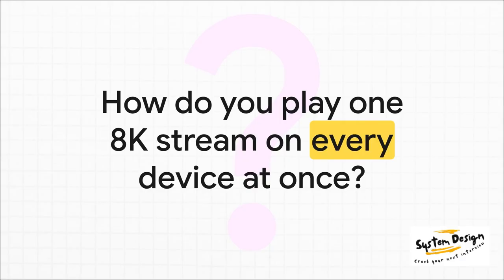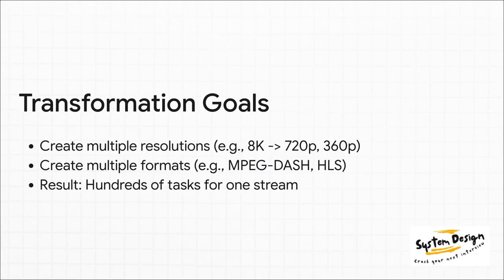And here's the problem in a nutshell. You've got this gorgeous 8K stream coming in, but think about who's watching. One person is kicked back in front of a giant 4K TV with a super fast internet connection. Someone else is on their laptop in a coffee shop with spotty Wi-Fi, and a third person is trying to watch on their phone with just 1 bar of service. You obviously can't send that massive 8K stream to everybody. It just wouldn't work.